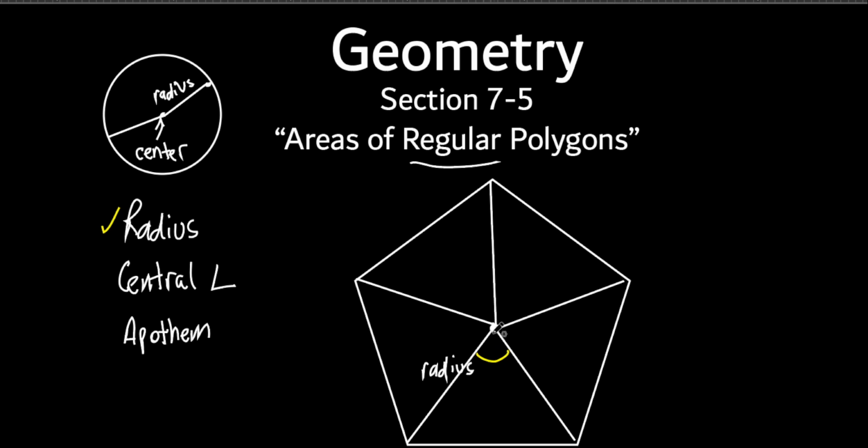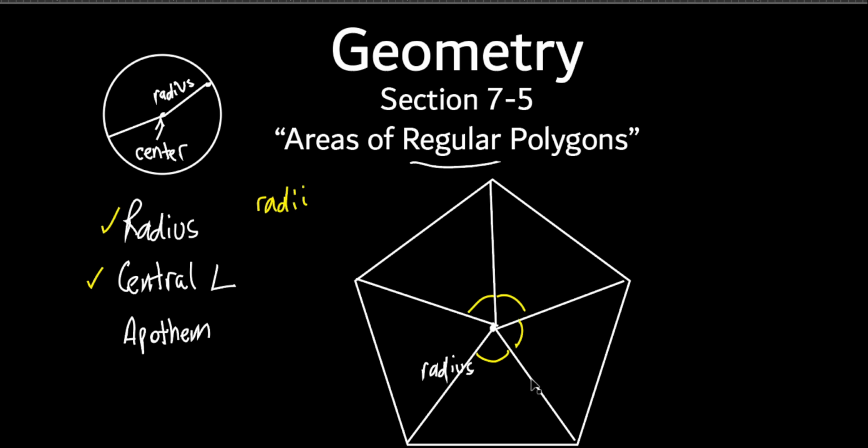So the central angle is formed at the center by two radii. There's your plural for radius: radii, R-A-D-I-I. That's the plural of radius. So that angle right there, formed between two radii, is called the what? Central angle. Everybody got that? What do you think might be true about all the central angles? They're all equal to each other. This one, this one, this one, this one. All of those yellow arcs are exactly the same.